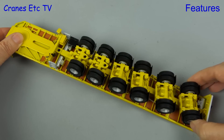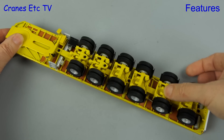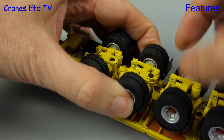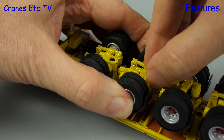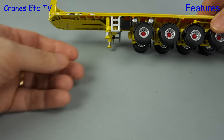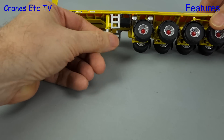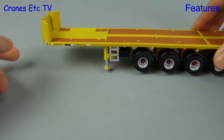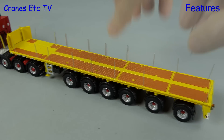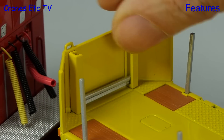Moving on to the trailer, it is very nicely engineered. There is nice proportional steering on the rear four axles that works smoothly, and each one also has independently sprung suspension. To avoid tyre wear when the trailer travels empty, you can clip the front two axles and raise them out of service — when set properly, they are raised high enough not to make contact with the ground. The landing legs are already halfway down but can be lowered further by unscrewing, providing firm support when extended. A configuration option is the installation of deck posts, though you may have to fiddle a bit to get them to stand straight. At the front of the trailer there is also a holder where you can store some of the deck posts.